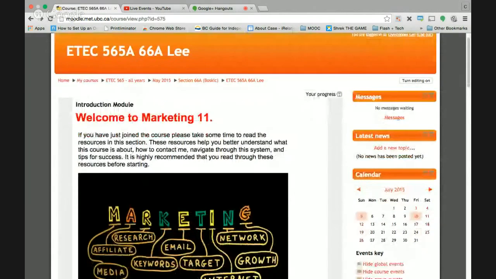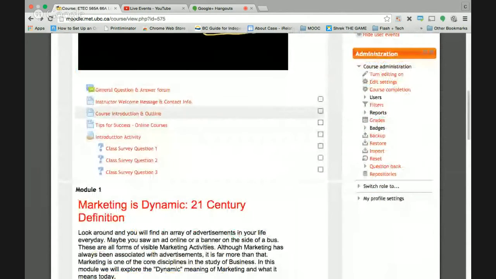Okay, let's continue further. So we've talked a little bit about the text box sort of chat icon. We've talked about the page icon. Now let's talk a little bit about this icon here, which looks like what we call a little page and a hand. Okay, this is the main icon that you'll see for activities, right, that need to be completed. In this case, I've given you what we call an introduction activity, just to have a little bit of fun, to introduce ourselves and to your peers.